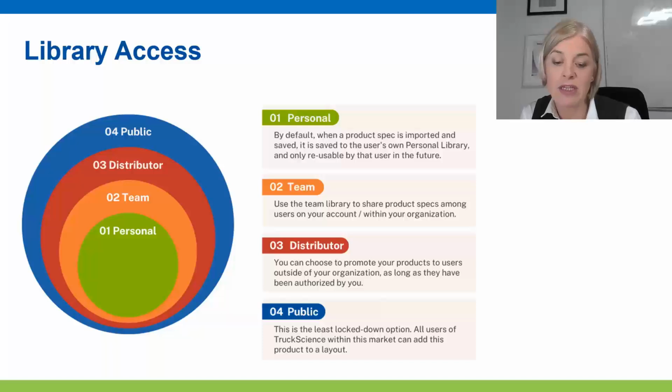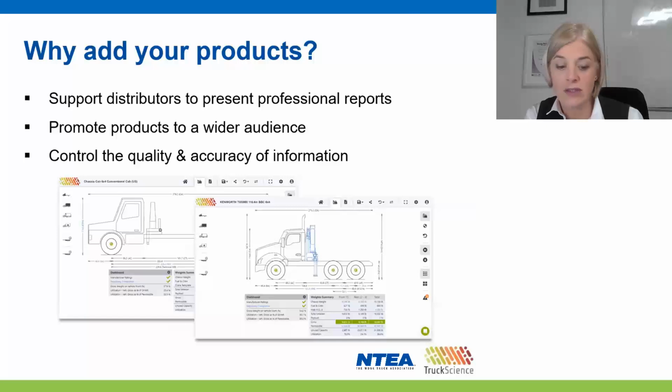And the level between team and public is, we call it a distributor library, and you can choose to promote your products to users who are outside of your organization as long as they have been authorized by you. So crucially, the distributor library is locked down to whoever you have granted access to. So we'll just keep going quickly, and then we'll come back to more of a live demo at the end.